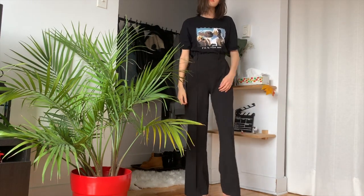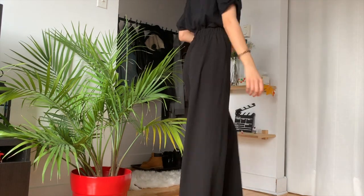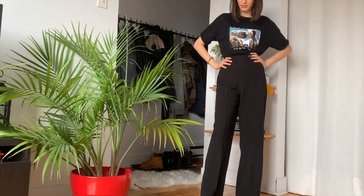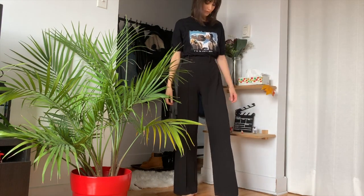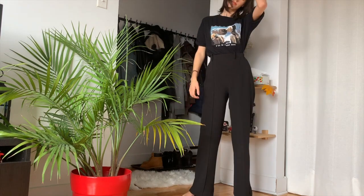The eighth item is black trousers, because they are so comfortable yet they look so classy and chic. You can wear them in so many different ways — with a graphic t-shirt to dress them down, or a blouse, crop top, or turtleneck. It just depends on what you like.